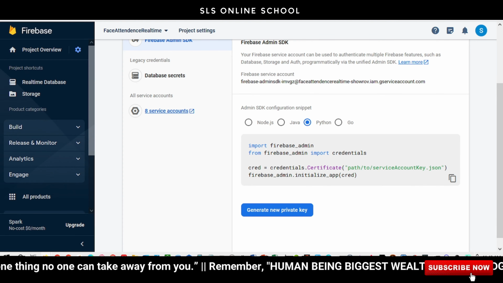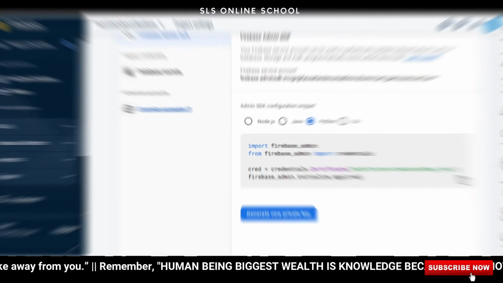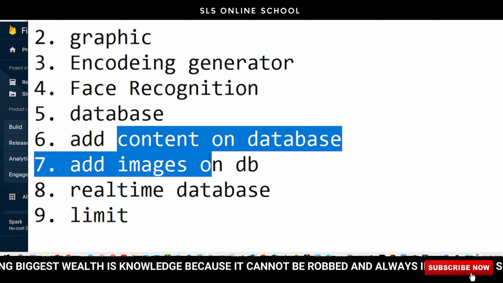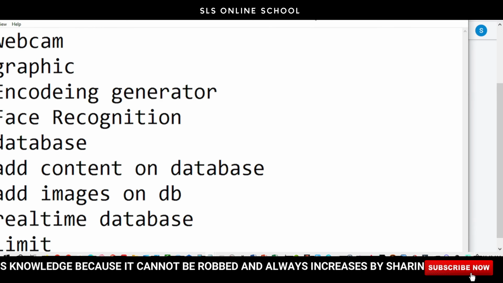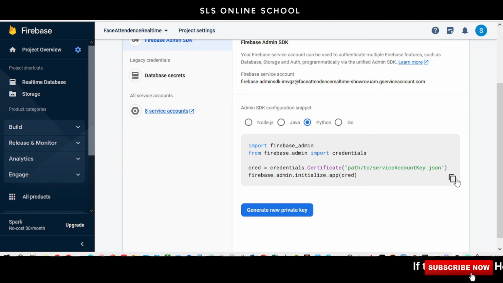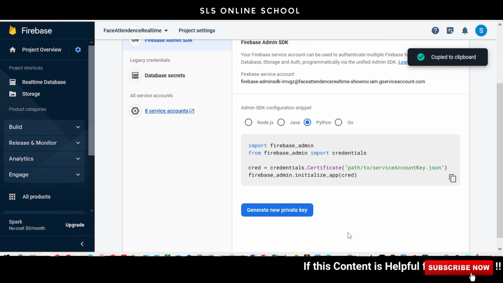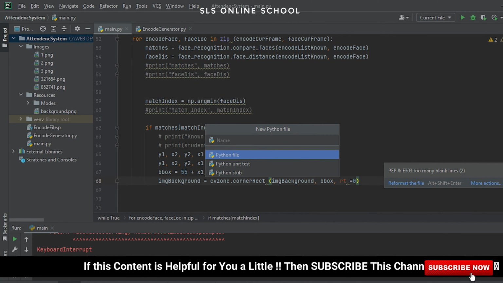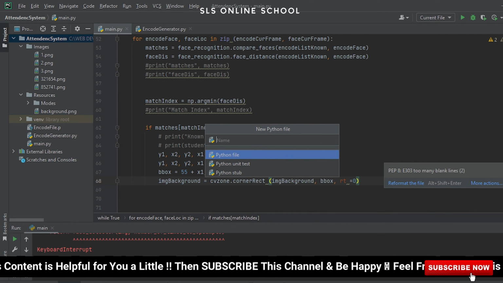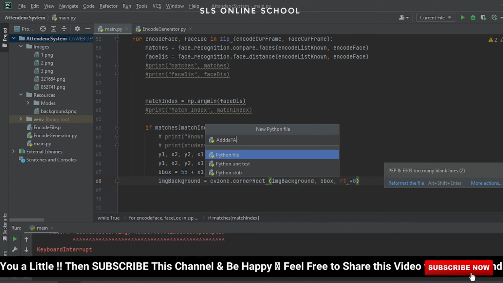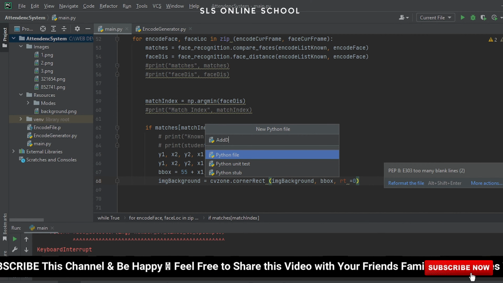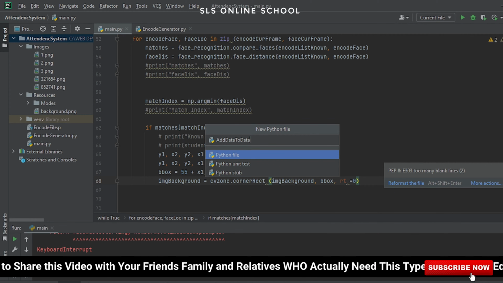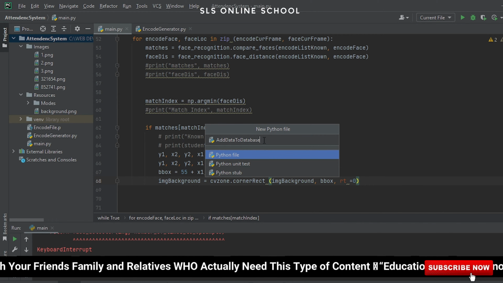Right now you may be asking, where is it? We created the database and now we add the content to the database. So we will copy this code, then go to our project, create a file, and name it add to database. Let's create this file.